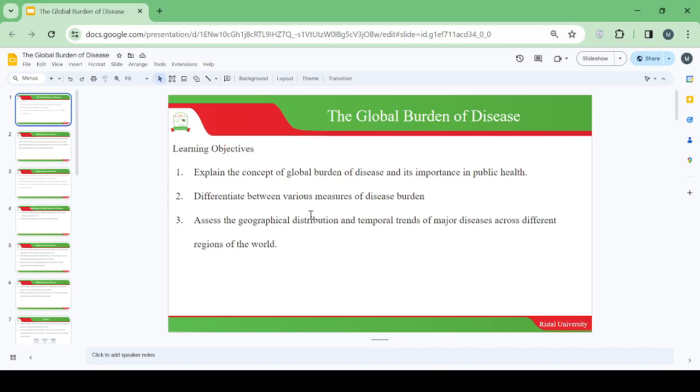Yes, you're all welcome to this presentation where we are going to talk about the global burden of disease. If you have watched the first lecture that we had on introduction to global health, we said basically we are looking at global health problems, or health problems that transcend borders. This is to say that we are looking at health problems that cross borders. So we want to look at what countries are suffering from what.